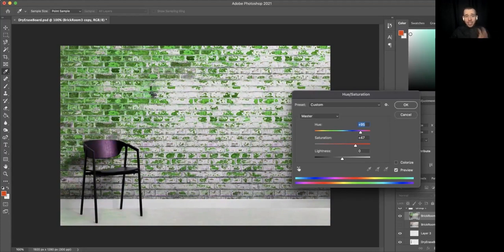It depends because it changes everything in the image. You may be like, oh, I really want the trees to be green and they're purple. But if you change that, it may change the grass to a completely different green that looks terrible. So you have to be wary of what you do with this. But this is nice, I like that. That's good. No, let's go a little bit here, even a little lower.